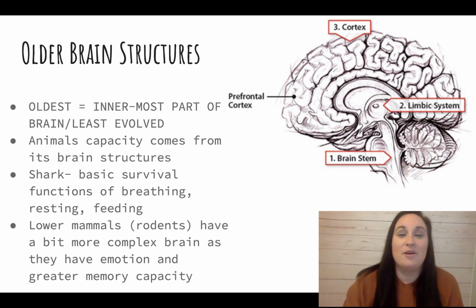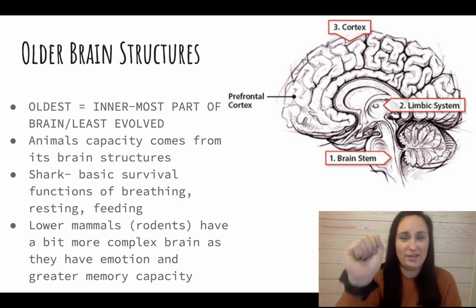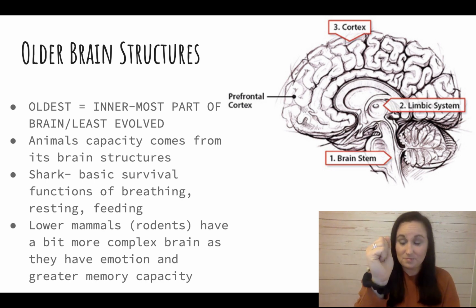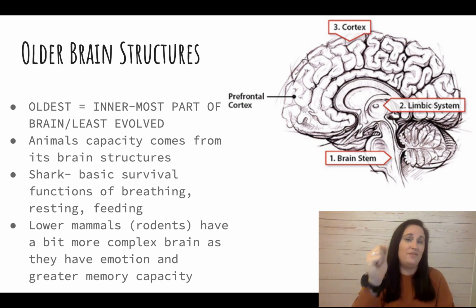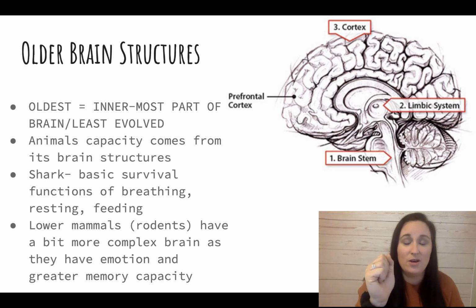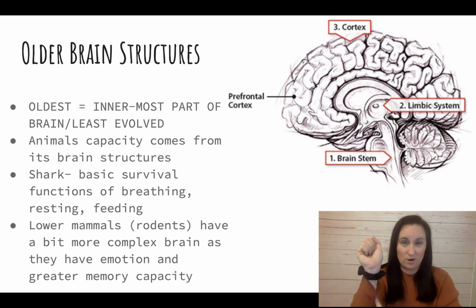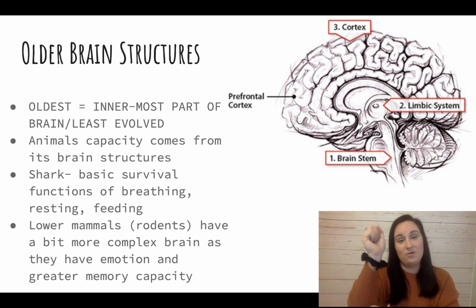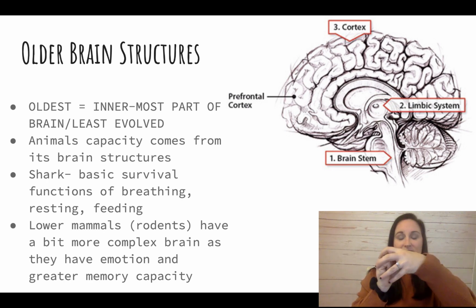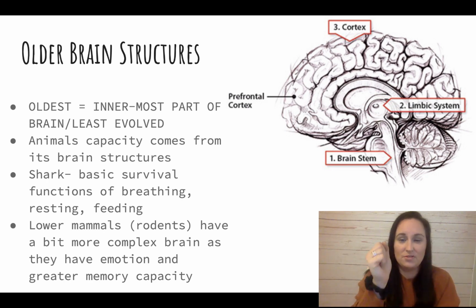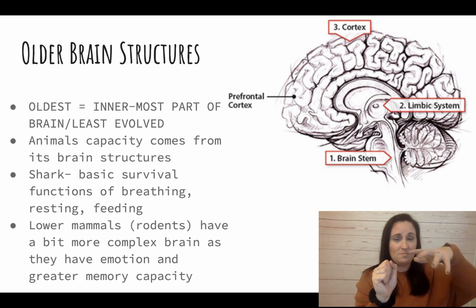So, 3 main parts of the brain. Go like this right now with your fist. So the first part of the brain that you need to know is the brainstem. This is your spinal cord, and this is the brainstem. So they are connected, okay? So that's the innermost part. This is the most primitive part, and it keeps us alive. I'm going to go over this more.